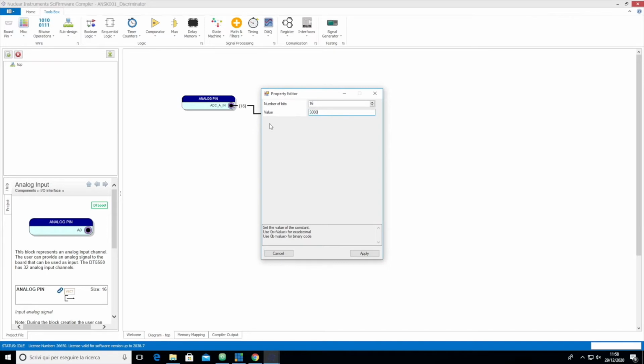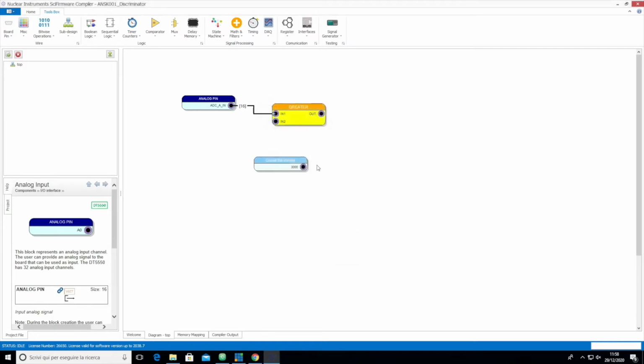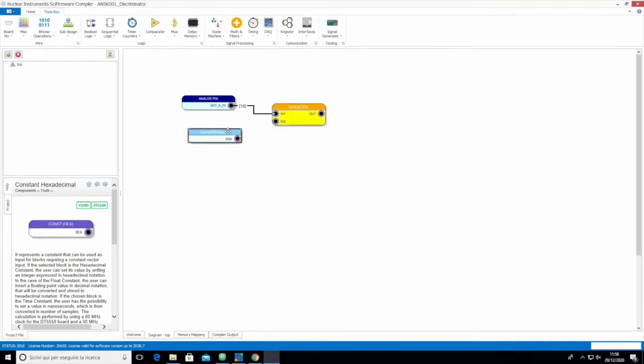We can also insert it in hexadecimal or in binary as the help explains here. Okay, we can connect the fixed threshold to the input 2.